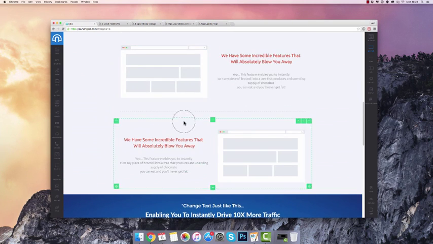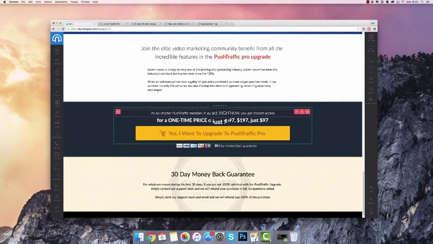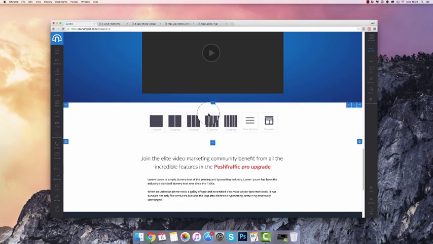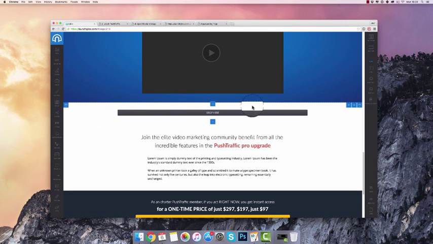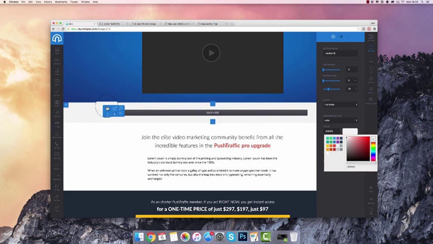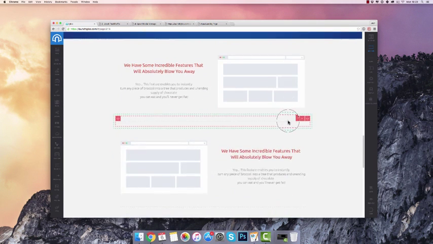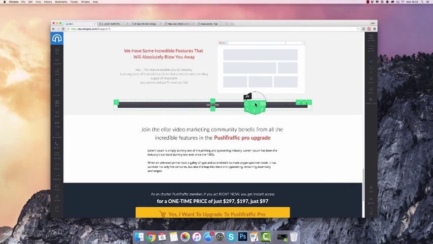You can also go through and copy sections. So let's say maybe we want to copy this section over here. Let's go to other commands, copy rows, sorry. So you copy the rows, and then what you do is click and create a new section, and then I'm going to go and adjust this color. Let's make it a kind of a gray color like that. And then what I can do is go through and paste rows on top of the section, okay, like that. So it just speeds things up a whole bunch.